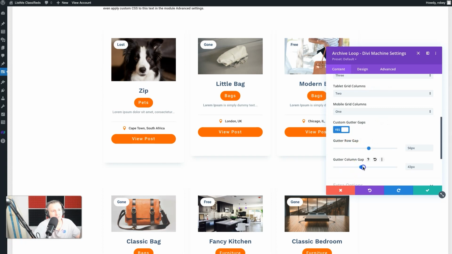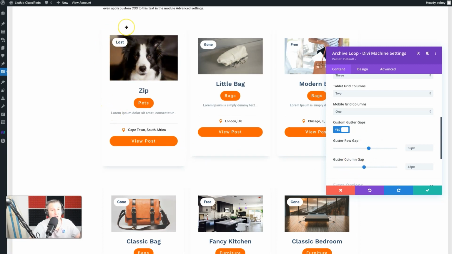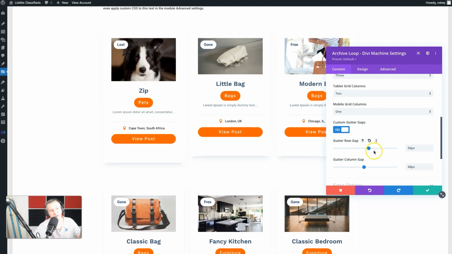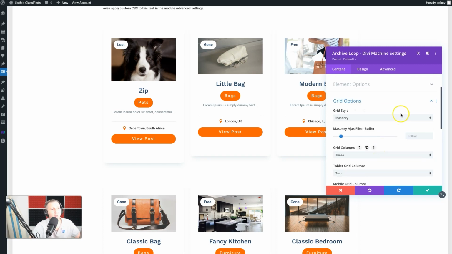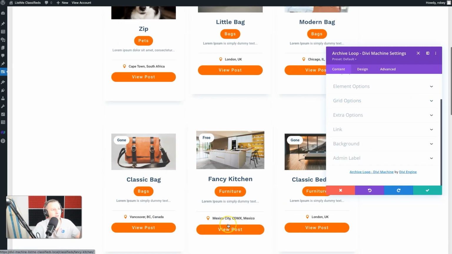You won't always see this live on the page, but remember how we created spacing on the loop when we created it, and we took the spacing from the top and the bottom from the row and the section? This is another way that you could affect changes to the gaps. I'm going to reset that, but I wanted to make you aware that there are 2 ways to control spacing within Divi Machine of your actual loop items. Great. So I think that is what we want to do.